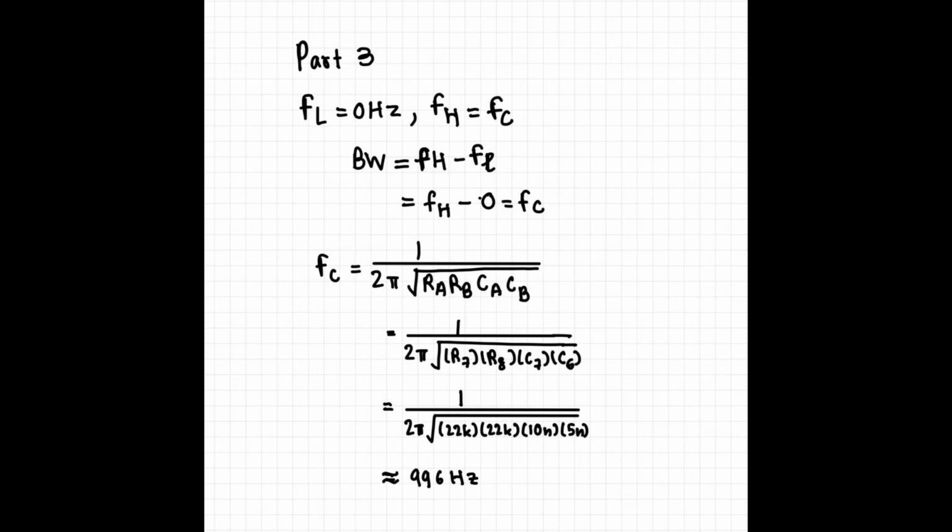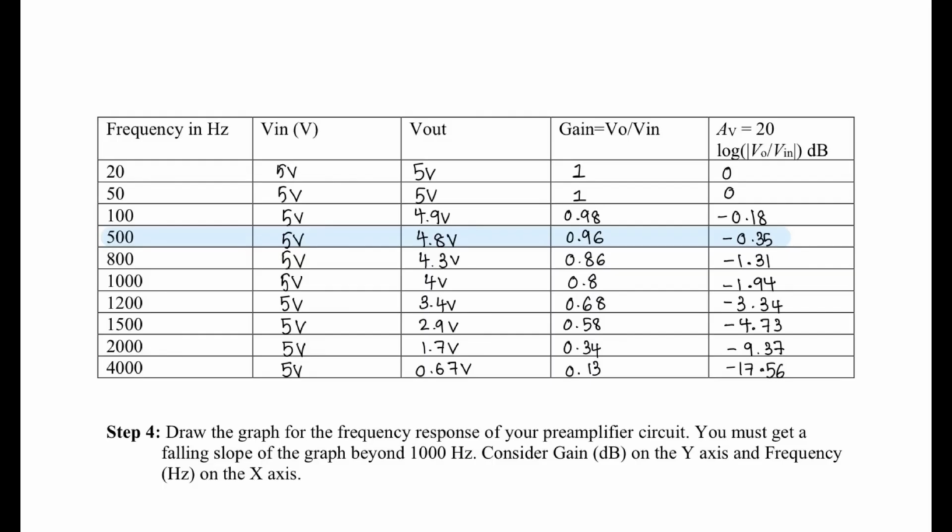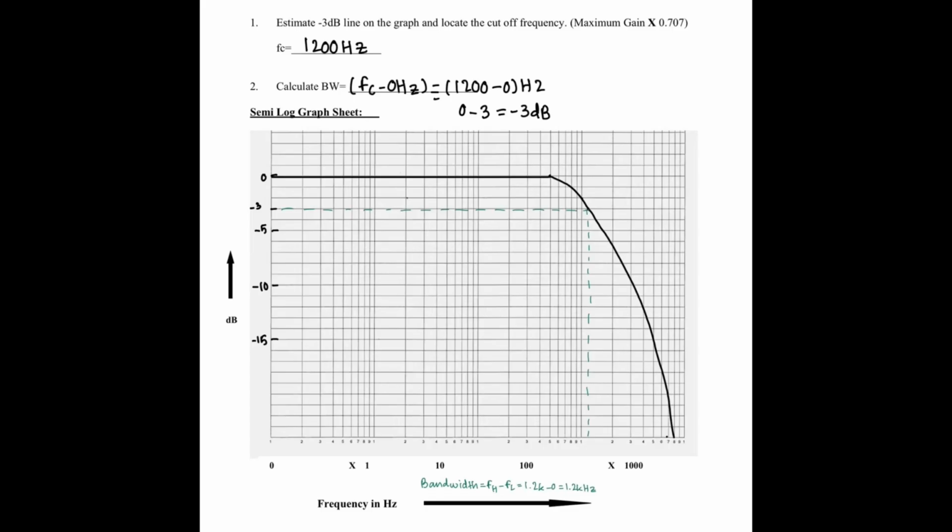Using the lowest frequency, which is 0 Hz, we can find the cutoff frequency. The filter maintains unity gain below 500 Hz. As the frequency exceeds 500 Hz, both gain and output voltage decrease. From this graph, the -3 decibel line indicates a bandwidth of 1 kHz, which is similar to the cutoff frequency.